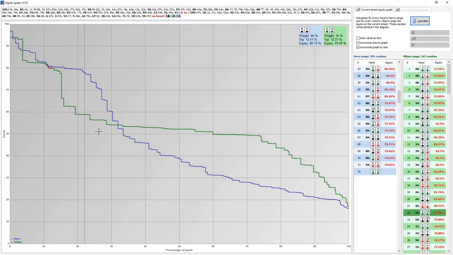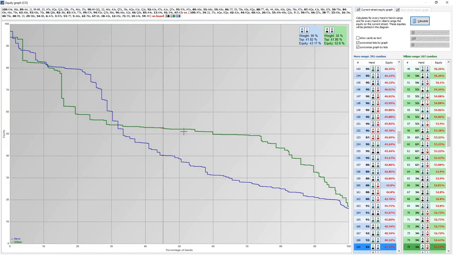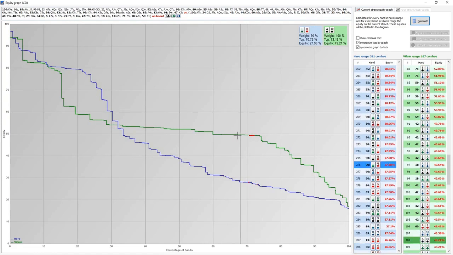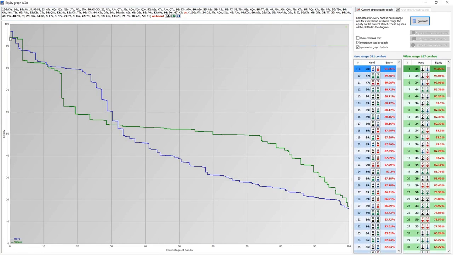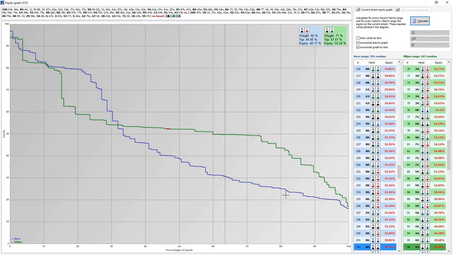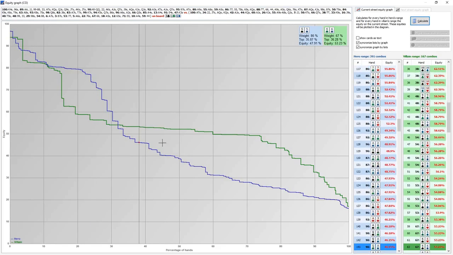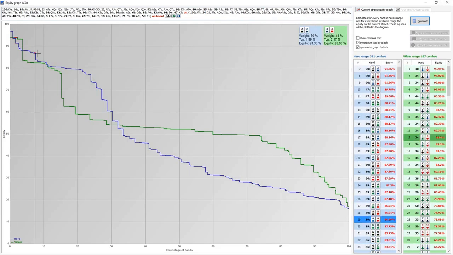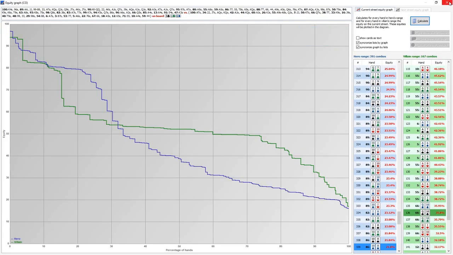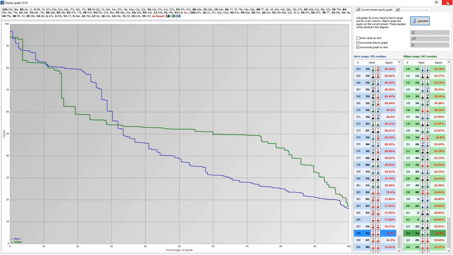So once again, you can see that there's a lot of hands in the middle for the green curve, which is the button, versus the blue, which drops off a lot. So this is saying that the cutoff's range is more polar than the button's range, despite the fact that there's a range disadvantage. Okay, so polarity advantage, range disadvantage.